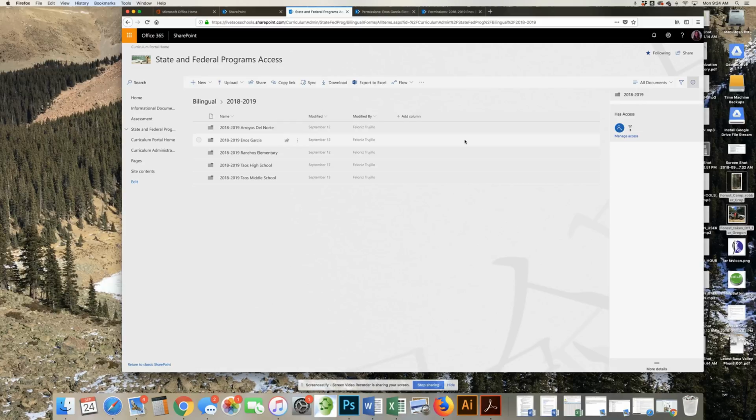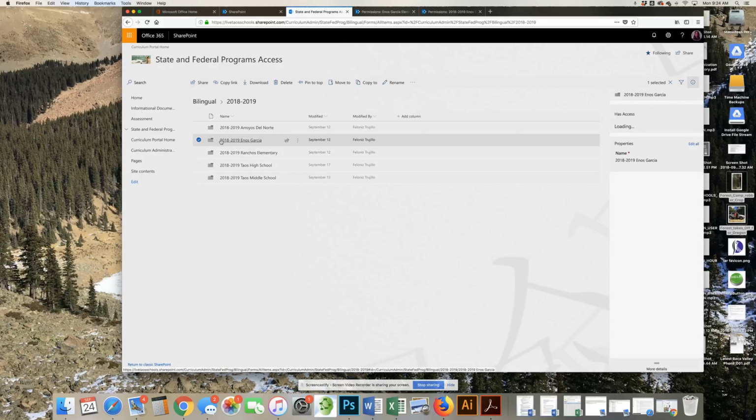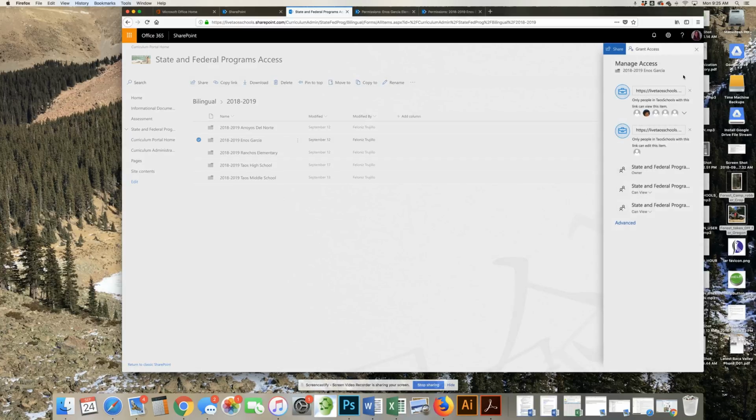So first of all, right now this is open, may not be open in your view, and you can turn it on in two ways. One, you can use the little info button. Two, you can click here and look at details. So I have selected to look at the details specifically for this folder because that is where you have set permissions on who has the ability to do what. So if we're going to manage access here, we're going to see a couple of things.